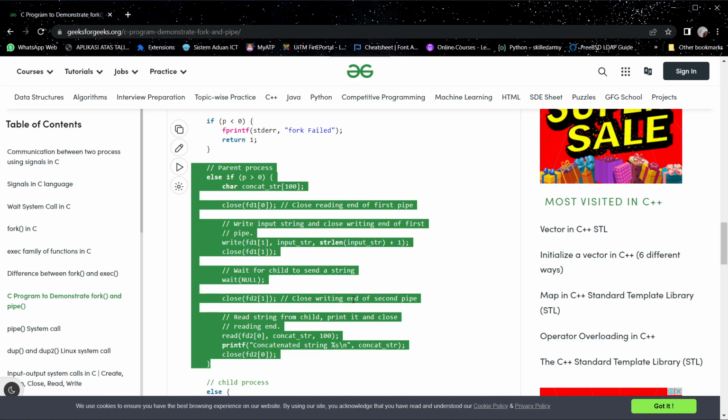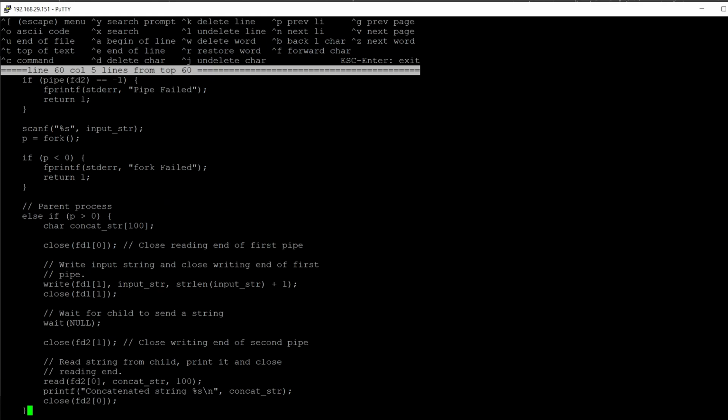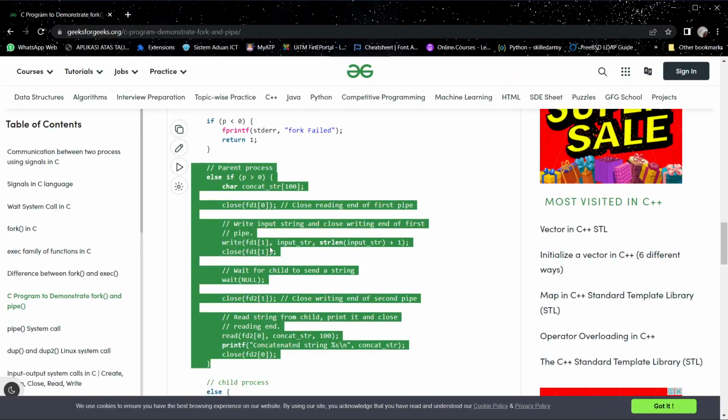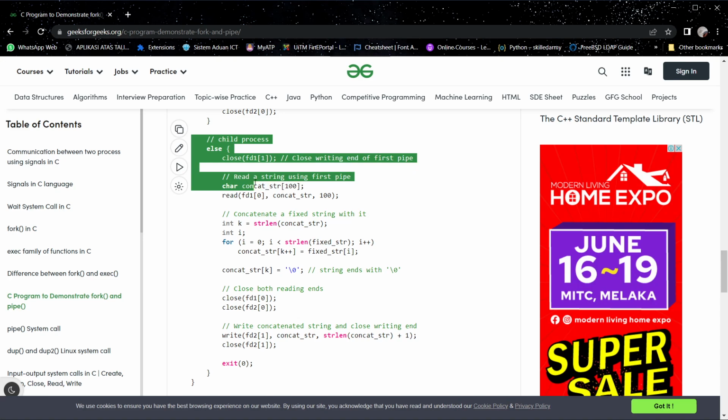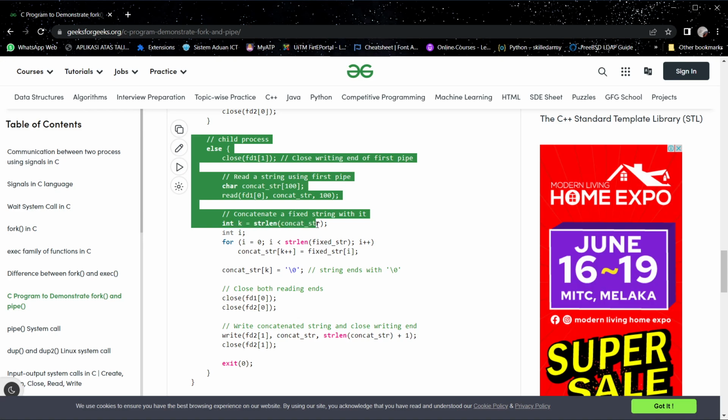Here it is. Next, the child process. What does the child do? We close the writing end of the first pipe first, and then read a string using the first pipe. We declare k as the string length of the concat string, and then an i for loop.